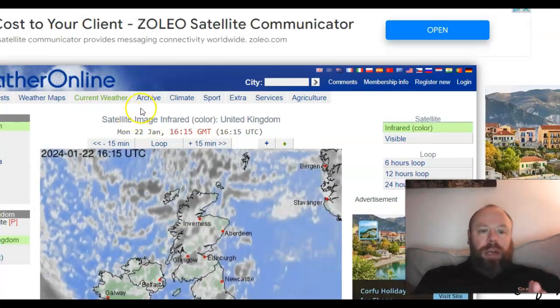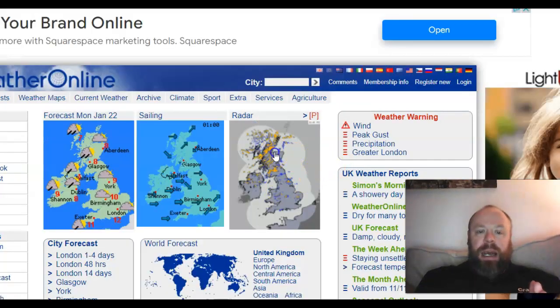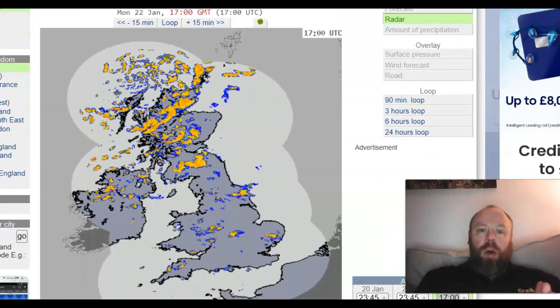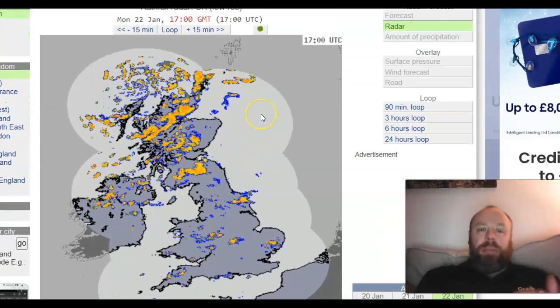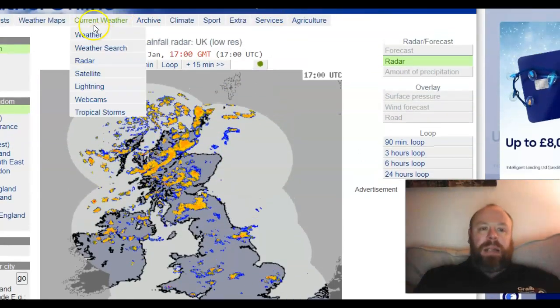So let's have a quick look actually and see what the current situation is like. This is off Weather Online, and you can see a rash of very heavy blustery showers rattling in on that stiff westerly flow. Temperatures are relatively mild, but it feels quite cold actually in that strong westerly wind. And we've got these rash of blustery showers. Now, some of these showers are generating some lightning activity actually.